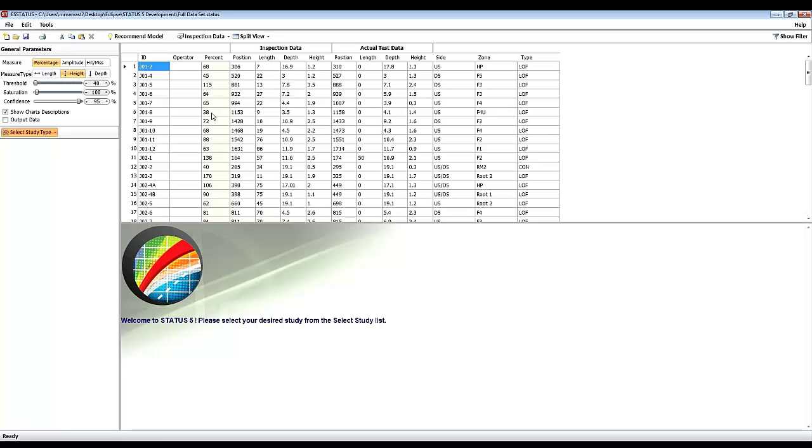If at the very beginning you have no idea which of these models you might want to use, we have this recommended model tab at the top. By clicking that, all the models that we presented here would run automatically, and the software would do a calculation and comparison to assess which of these models fit better to the data that you imported. Here you can see the list of all the models that I just showed you and the parameters that can be used in those models.